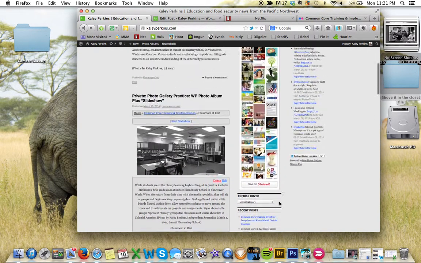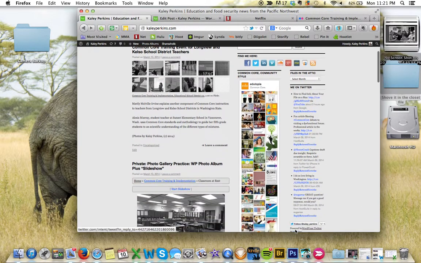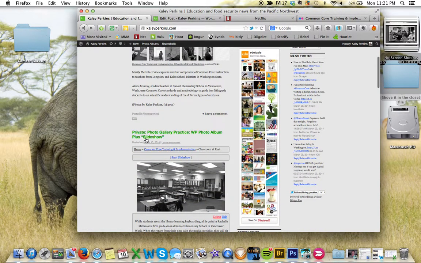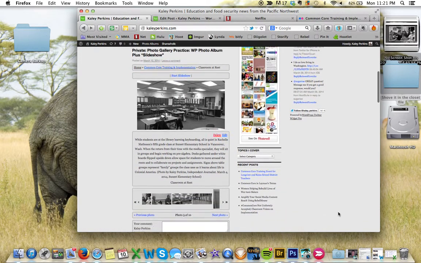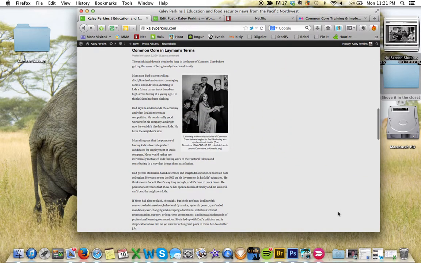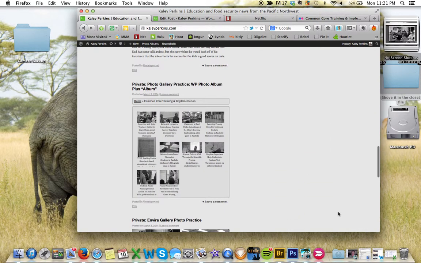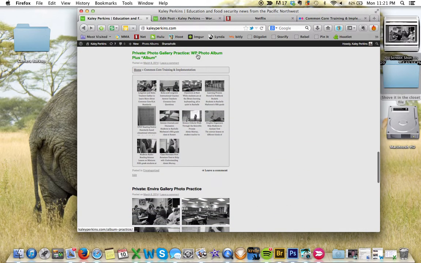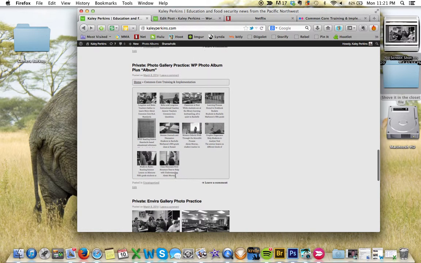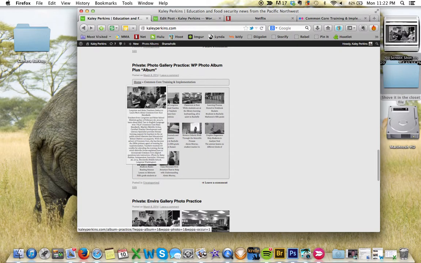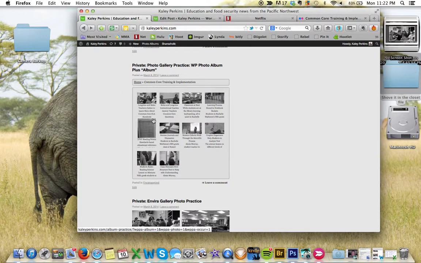Okay, so we've got Flickr. We have WordPress Photo Album Plus set on slideshow. Now we're going to go to that same plugin, brilliant article about layman's terms, including a picture of the monsters. Who can't love this blog? Okay, so this is WordPress Photo Album Plus on the album setting. Same pictures, same compelling captions underneath the pictures. A little bit hard to see, pretty small here on the blog. This is about a real size of what it would look like.